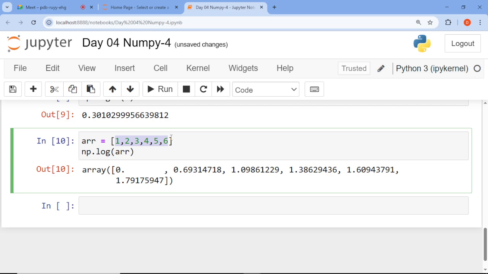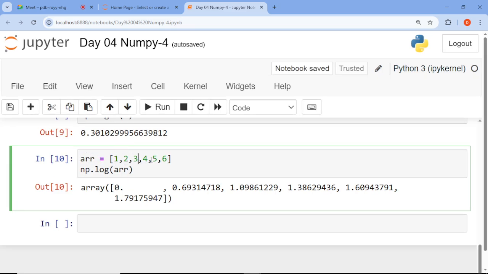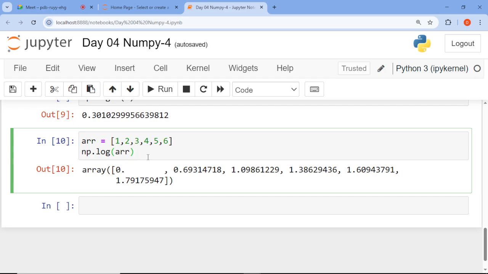As a numpy array works element wise, right? How are functions working, how are operations done? Operations are done on separate elements, right? We have seen this yesterday as well, arithmetic functions. Is it clear? So whatever you are applying will be applied on a single element. Log of 1, log of 2, log of 3, log of 4. Clear? Is it okay?